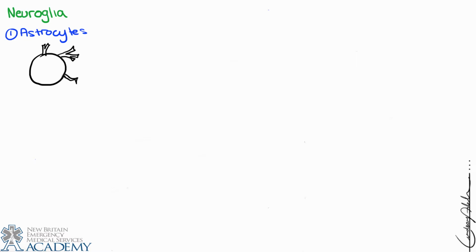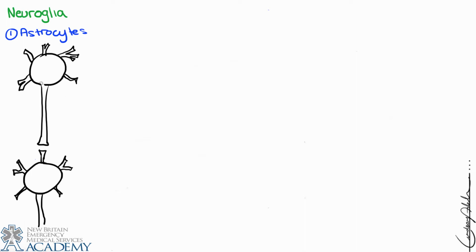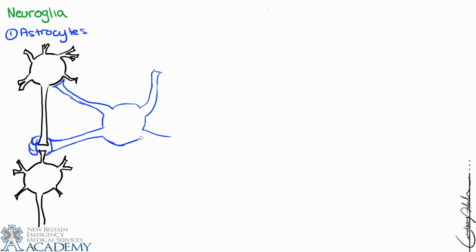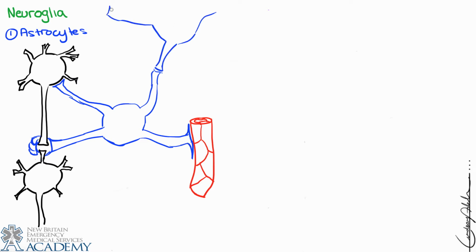The first is astrocytes, and we could think of them as almost being star-shaped with some very long extensions. So just to get the full picture here, we're going to draw 2 neurons, and we can see that there's a synapse between the 2 neurons. We have an axon and a dendrite. And then the astrocyte has a lot of functions, and so we're going to see it extend to a lot of different things. And then we'll be able to explain all of those different functions.